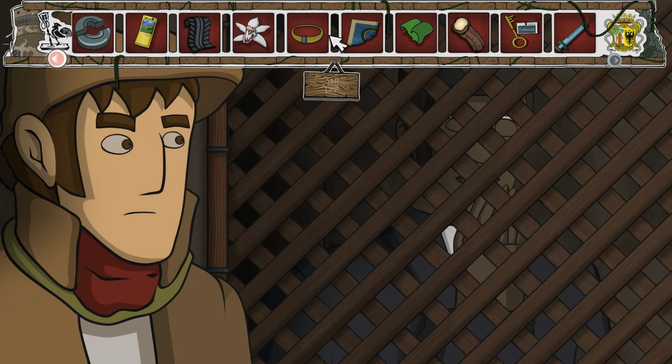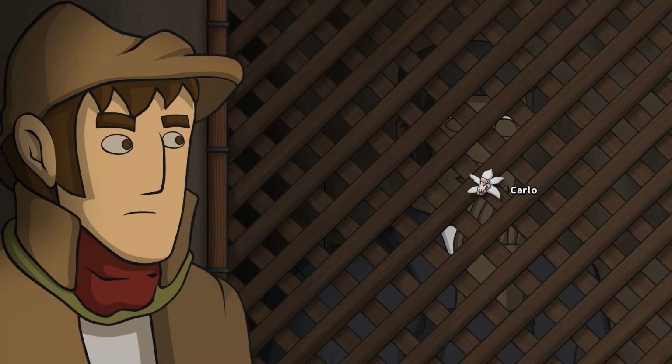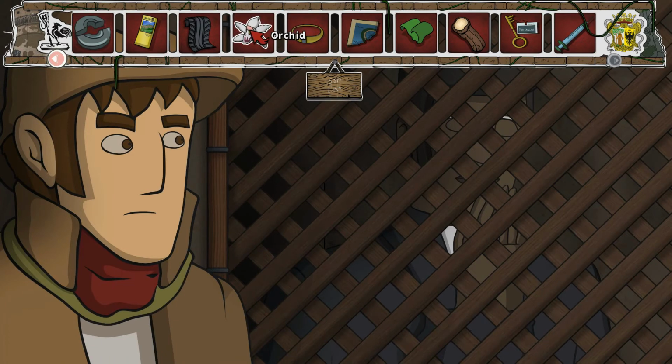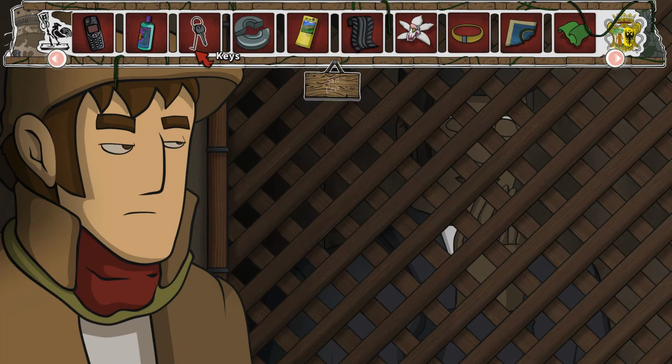First piece of scroll... Dragon bracelet, orchid... Was that the key to the heart of... Right. I thought it was better... I'm not sure what to do. I think the syringe has something to do with it.